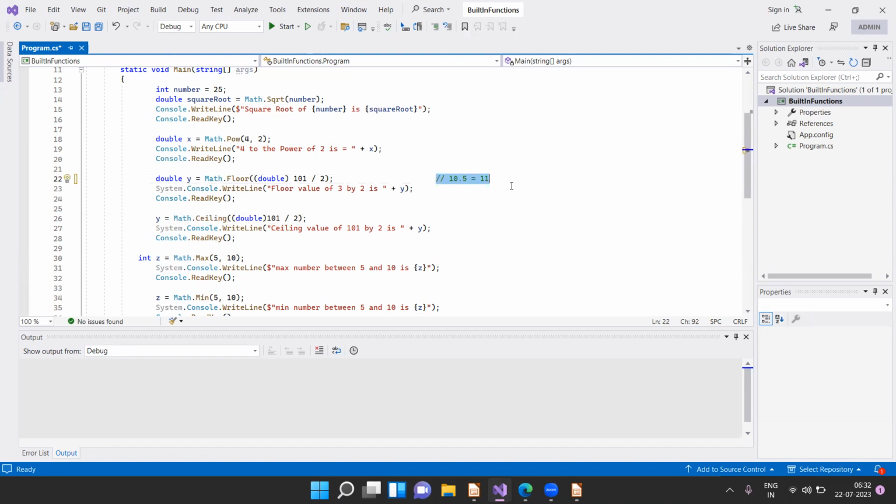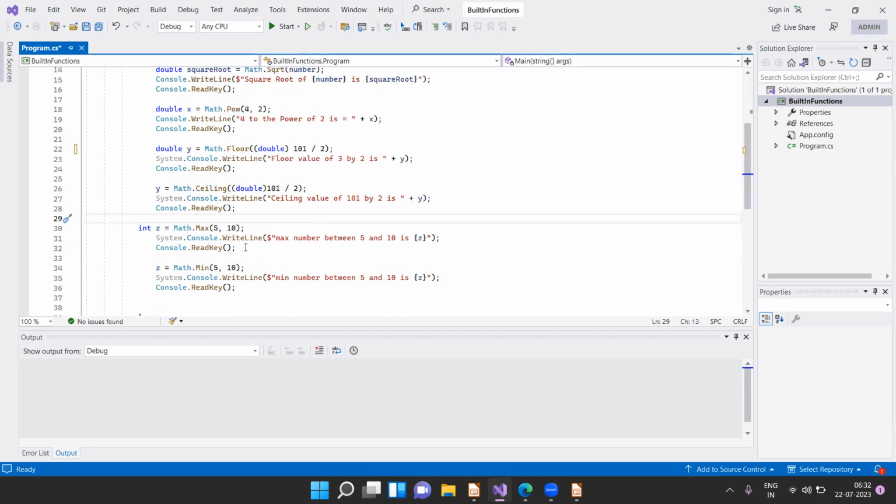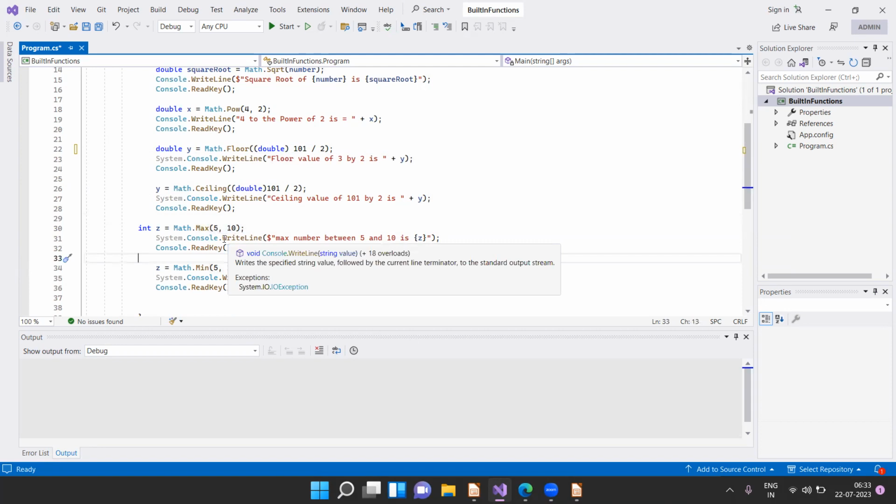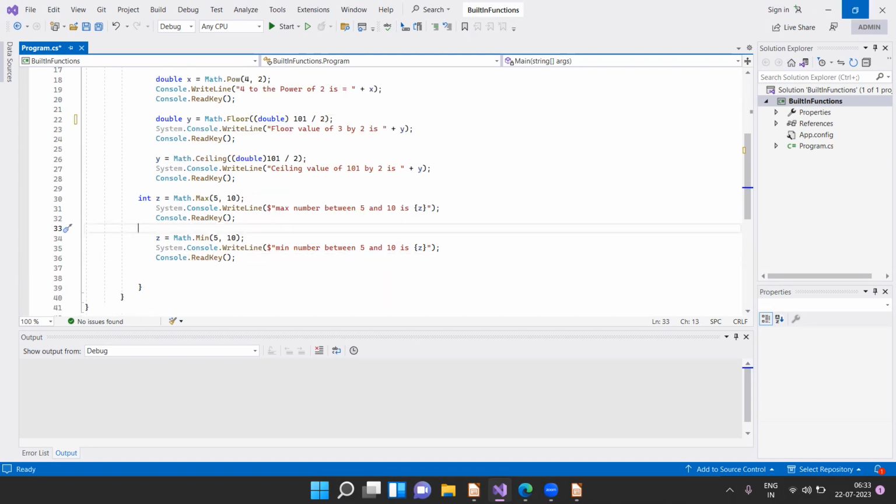It's a kind of rounding the value, but rounding depends upon whether the decimal value is greater than 0.5 or not. Here, floor always drops the decimal portion, and ceiling always goes to the next whole number. There is one more method I'm using, max. You give a couple of values to the function, and also a minimum value. So let me try to execute this.